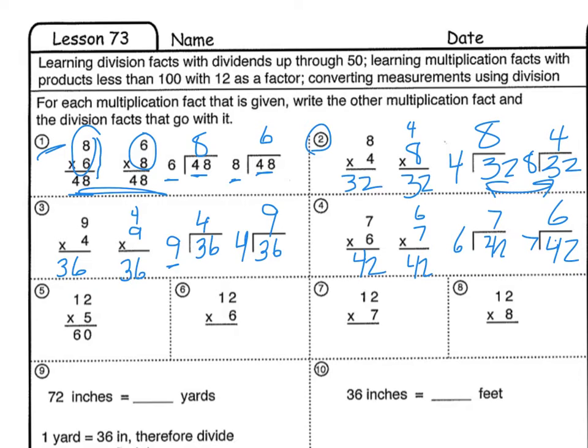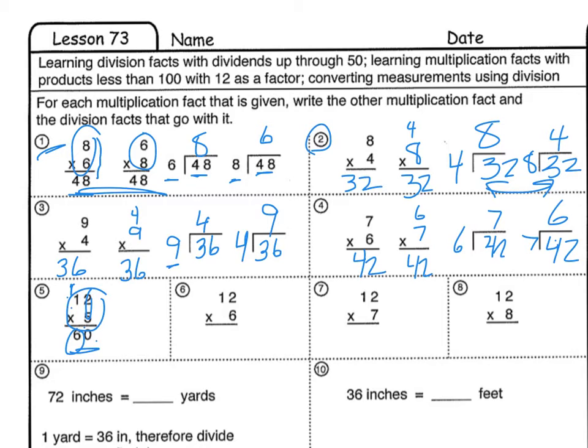Alright, now we've got some simple multiplication problems that maybe are not so simple for some of you. 5, 6, 7, and 8 here are 12 multiplication tables. So you have 12 times 5, which is 60. It's good to memorize these, but if you don't have them memorized, you can do 2 times 5 is 10, bring up the 1. 1 times 5 is 5, plus 1 is 6. Alright, pause the video, try 6, 7, and 8, and then turn it back on for the answers.